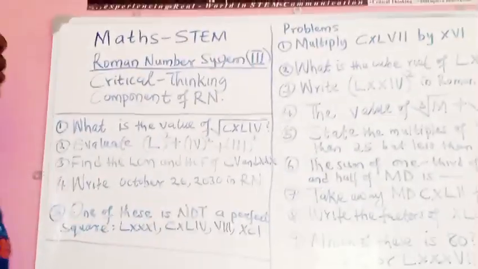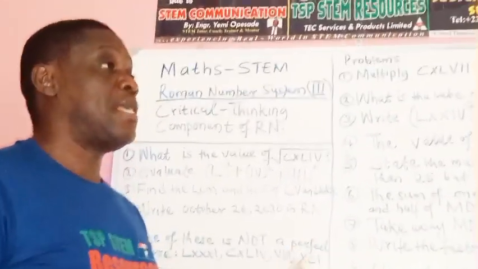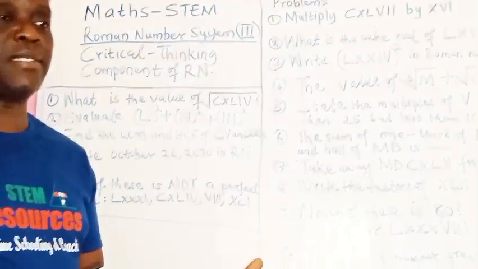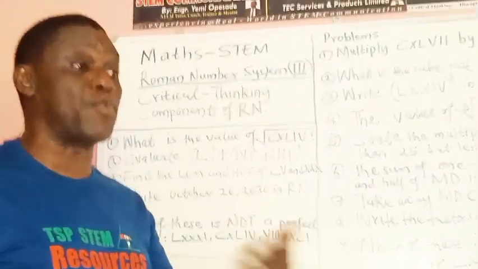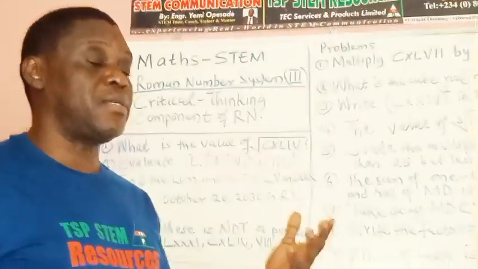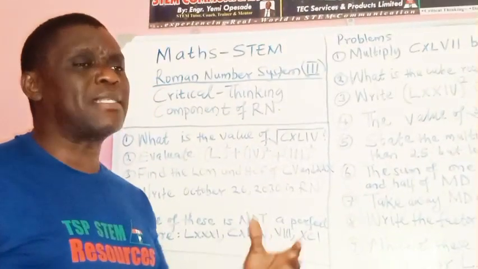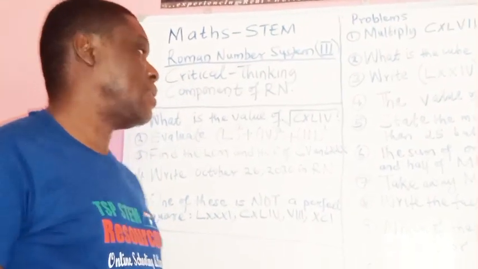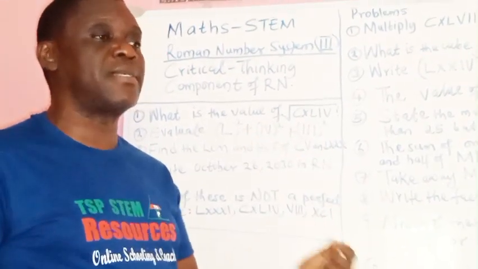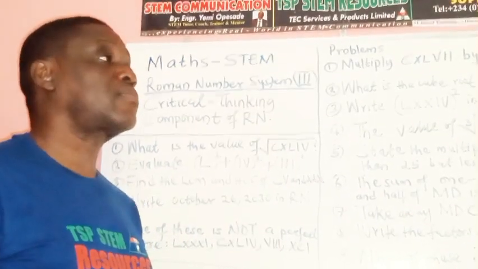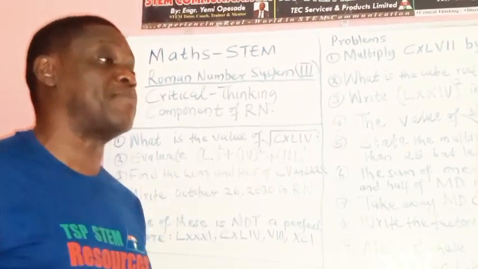We have looked at part 1 and part 2. In part 1, we came up with the history, the genesis, the background to the Roman number system, how it emanated from Rome, and how it was used basically for counting cattle by shepherds. We also looked at 7 basic symbols in the Roman numeral system number formation: the I, the V, the X, the L, the C, the D, and the M. Then we looked at the limitations to the use of the Roman number system, even though it has so many usefulness even to this present time.